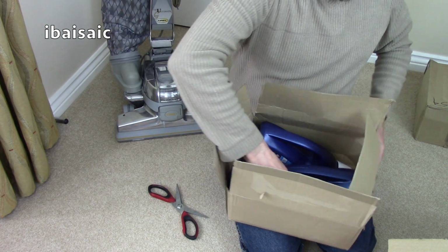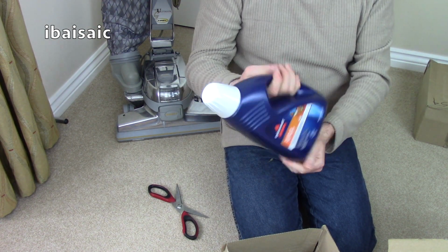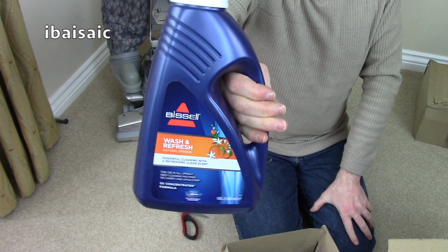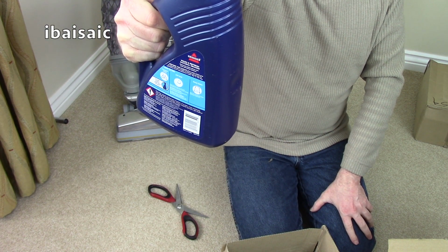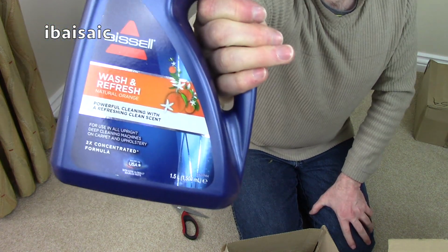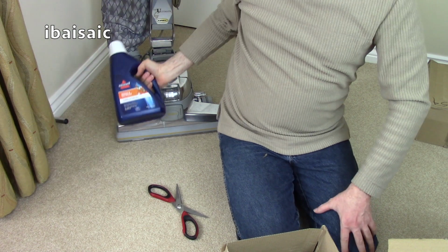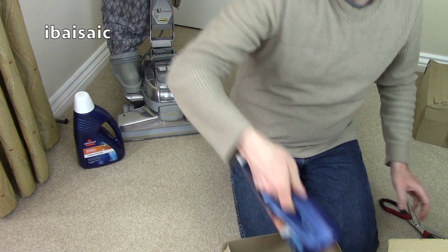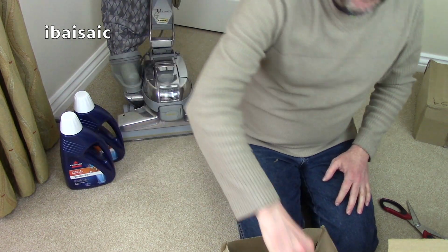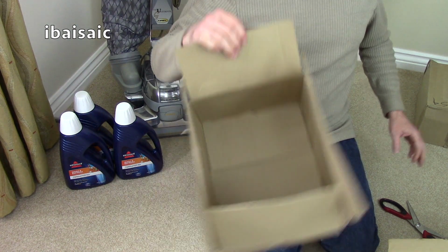So I bought 3 of these. I've never had the orange. This is just wash and refresh, so it doesn't contain the Scotch Guard, but I fancied the orange scent. These are made in the USA. So I got 3 of them. Look, Kirby, there's something from your homeland. Bissell and Kirby. 2 American brands, but very, very different. I expect a lot of people to say, Bissell, they're rubbish.